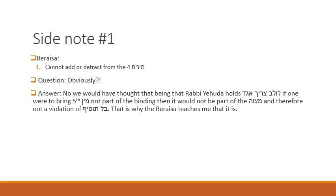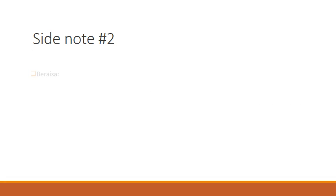It's like I'm wearing shoes while shaking the arba minim, which has nothing to do with the arba minim. So too, I'm bringing a 5th branch, a rose of some sort, an olive branch, let's say. It has nothing to do with the other arba minim that are in the binding, and therefore I would think that you're not over Baal Tosef. That's why the Brisa has to teach us, no, even according to Rabbi Yehuda, one would be over Baal Tosef in such a case.